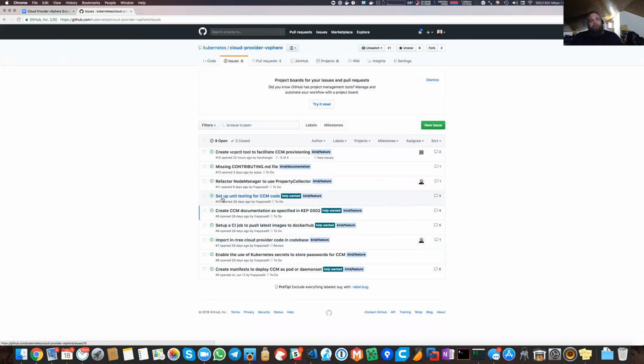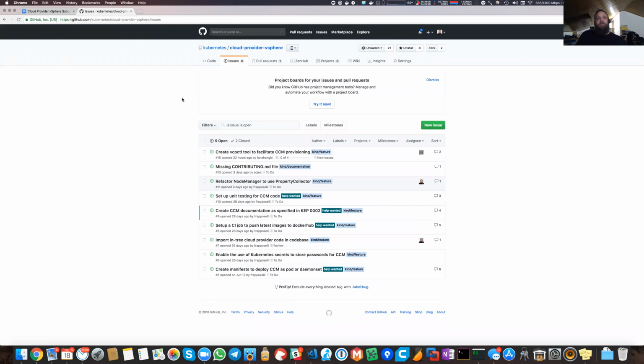We do have hooks into Prow, Tide, and Test Infra right now for the repo. So the repo is actually calling Tide and it's reporting back status, but we don't have any job that is actually running when we send a PR into this repo. So it will be great if somebody wants to join and chime in and help Hui in driving this out of the door, because this would be a very nice first stepping stone to actually have a complete dev test cycle. Because right now we're just testing manually, and eventually we will also have a physical vSphere environment where we can test our cloud provider against.